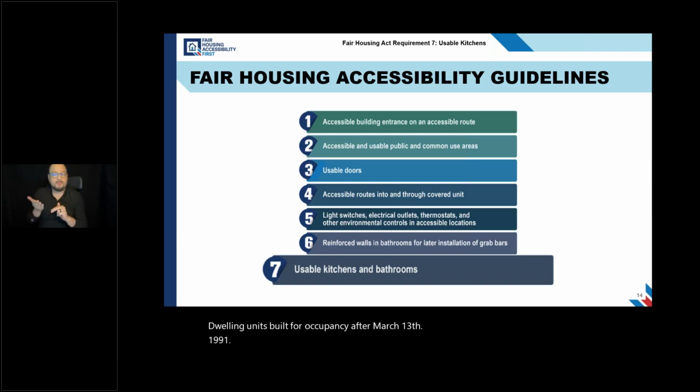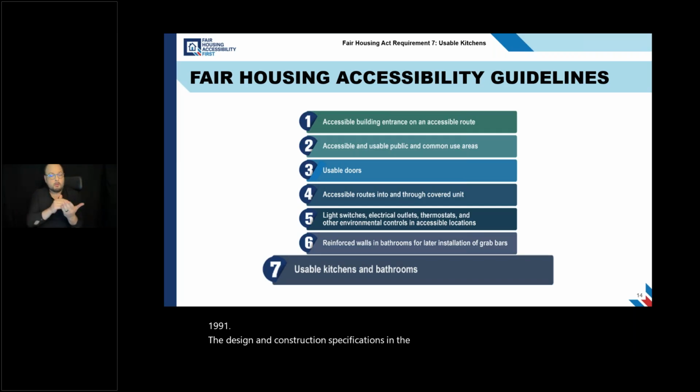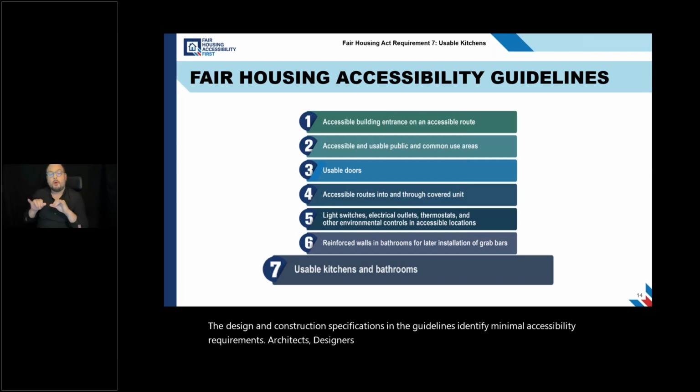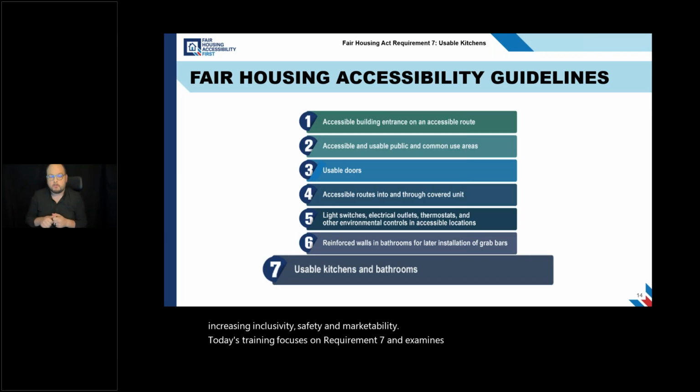The design and construction specifications in the guidelines identify minimal accessibility requirements. Architects, designers, and builders are encouraged to exceed these standards, increasing inclusivity, safety, and marketability. Today's training focuses on Requirement 7 and examines the sections related to usable kitchens.